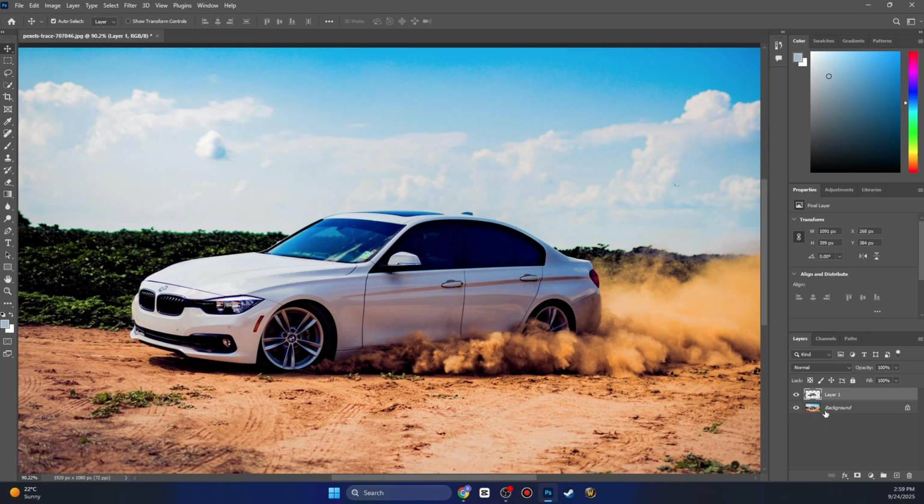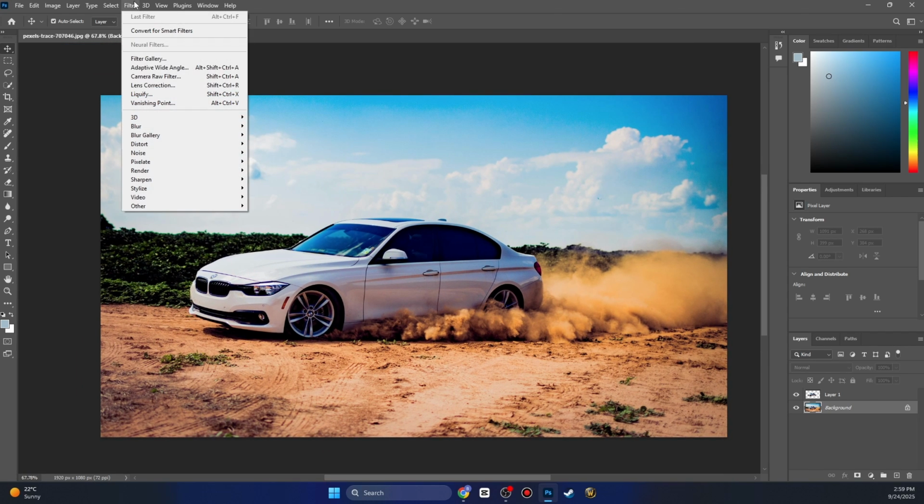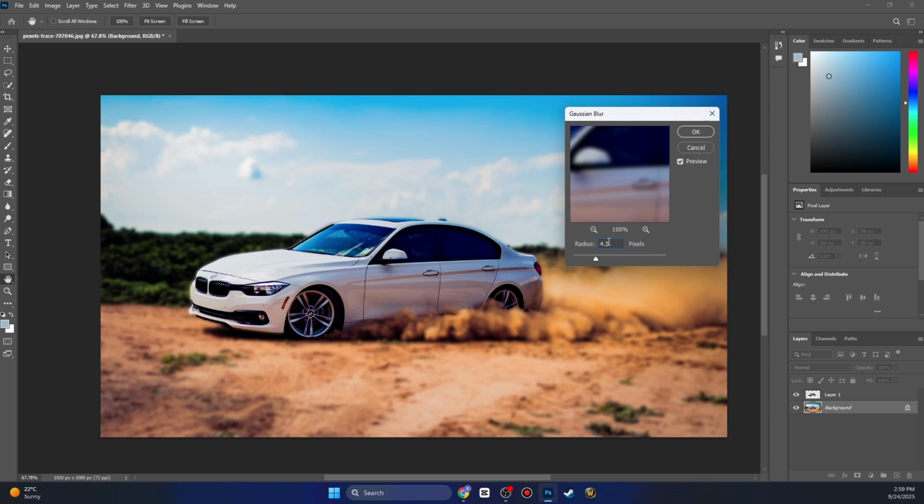Now, what we have to do, let's select the background, not the layer that we just created. And we have to go to filters here in the top side menu, select blur, and we have a couple of options to go with. If you have a person or something static, you can go with the Gaussian blur, and from here you can select the intensity 1, 2, 3, 4, 5, 6. I think with 4 works the best.